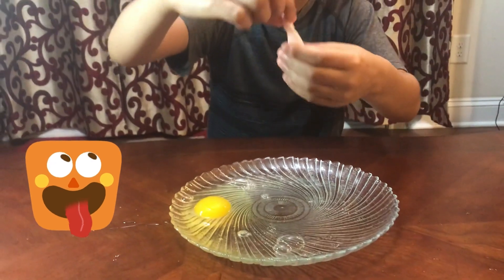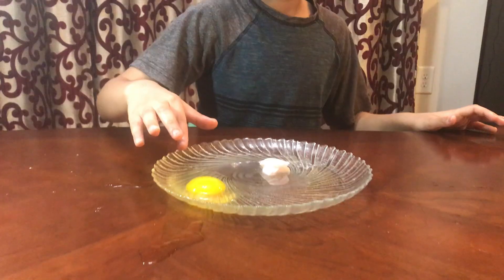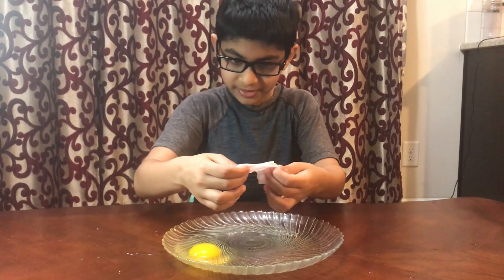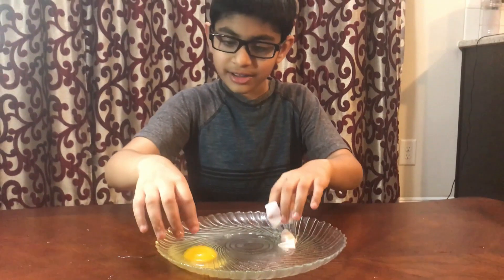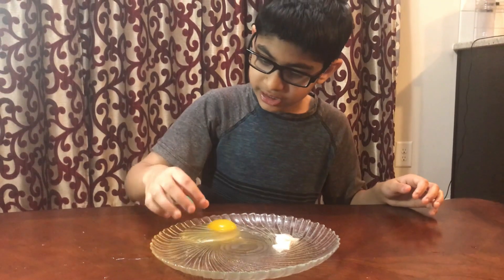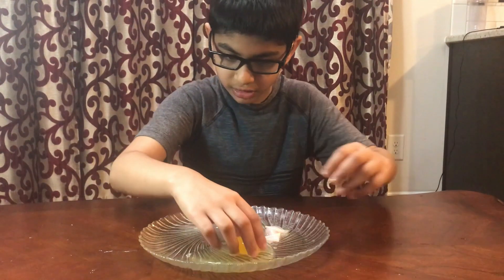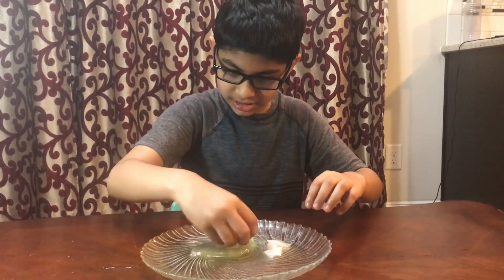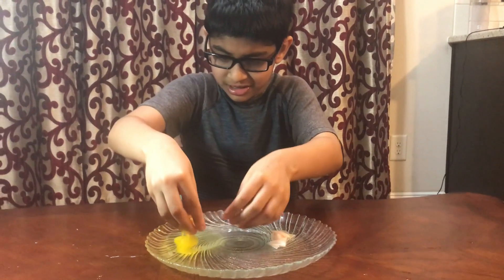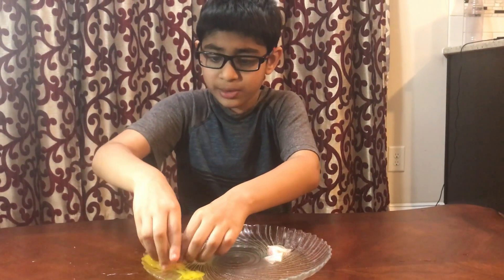And this is what came out — here's the weird yolk. So after I popped it, the skin came off and what was left was this yellow yolk with gel surrounding it, like this little thing that looks like gel. You'll see if you move it the gel follows it, and it's slimy, gooey, and weird feeling.